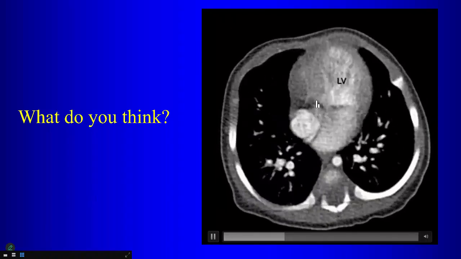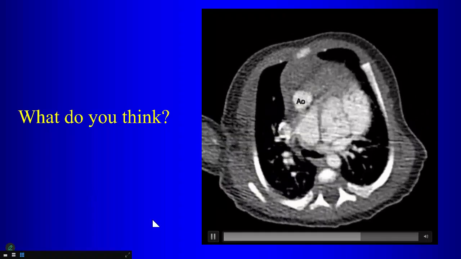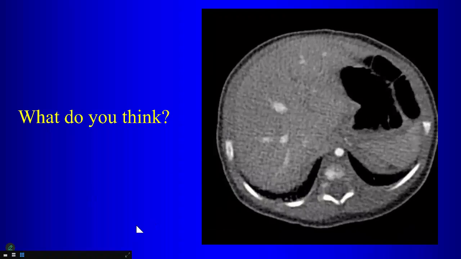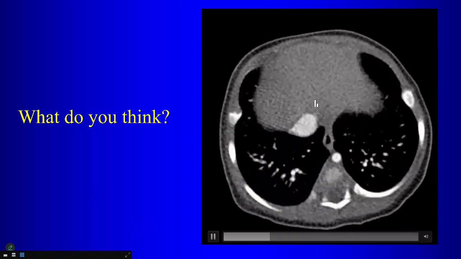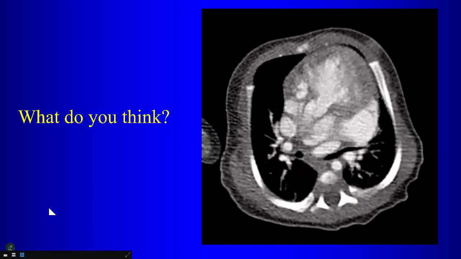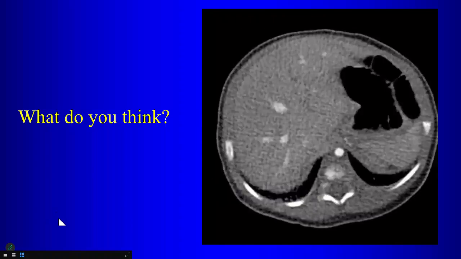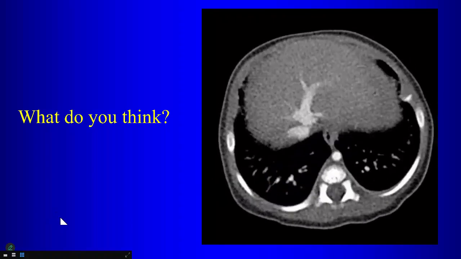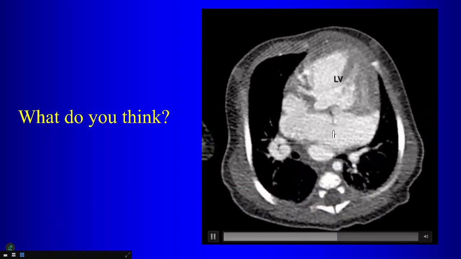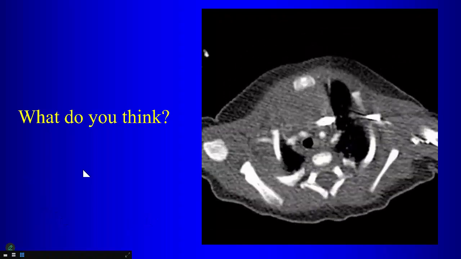So on the right side, where's the tricuspid valve? Where's the communication between the right atrium and the right ventricle? We don't see it, right? So that is tricuspid atresia. If you can't identify the tricuspid valve, there's no communication between the right atrium and the right ventricle. So where does the right atrial blood have to go? What does there have to be? An ASD, right? And there is. That's tricuspid atresia. Okay?